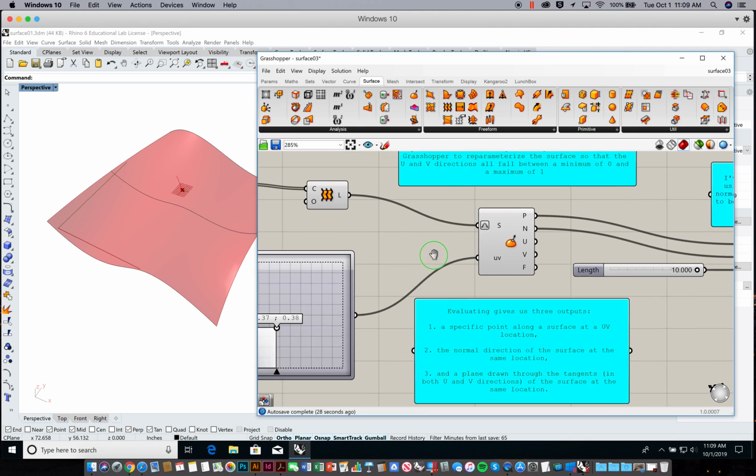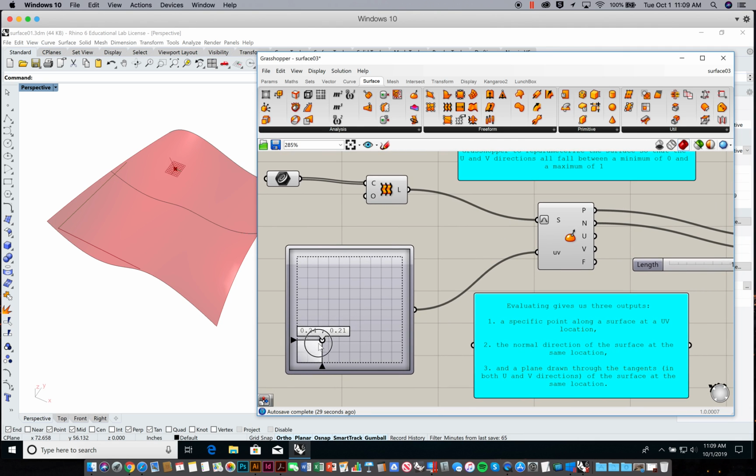Okay, so you can see that this line is going to be perpendicular to the surface curvature. And so you can begin to see that as the curvature of our surface changes, so does that normal. That normal changes its direction, right? So sort of perpendicular to the surface at our UV coordinate.